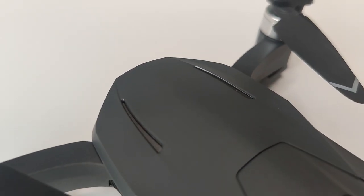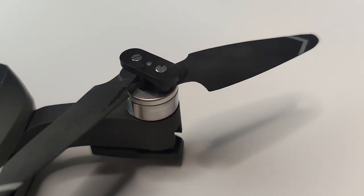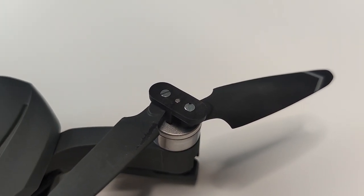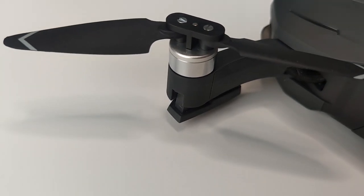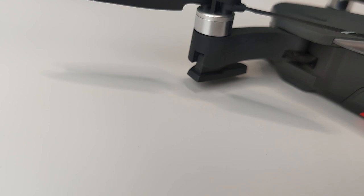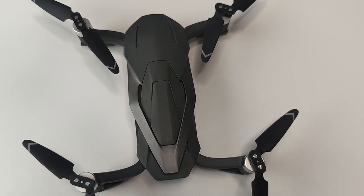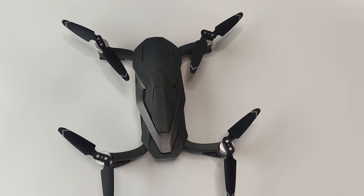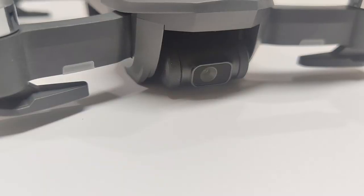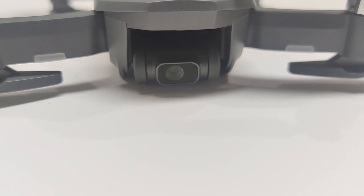So yeah, onboard this camera, it's capable to record up to UHD 4K videos with 15fps and FHD 1080p with up to 60fps. The camera is installed on a 2-axis gimbal stabilizer. And thanks to the GPS-assisted fail-safe RTH, this quadcopter will automatically return to the takeoff point in case of low battery voltage or RC signal loss. Of course, RTH can also be activated manually from the remote controller.